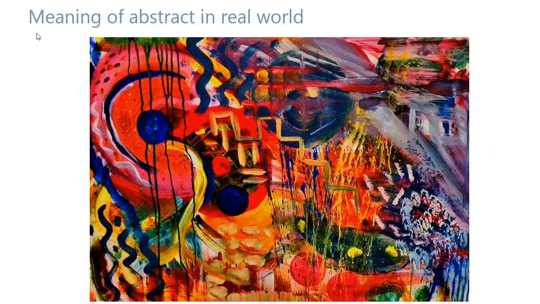In real life, many times you have heard about abstract art or abstract painting. It is a kind of painting that doesn't represent a person, a place, or a thing in the real world. It represents something that exists in thoughts or that physically doesn't exist. So, cutting the long story short, abstract is something you can't understand clearly.